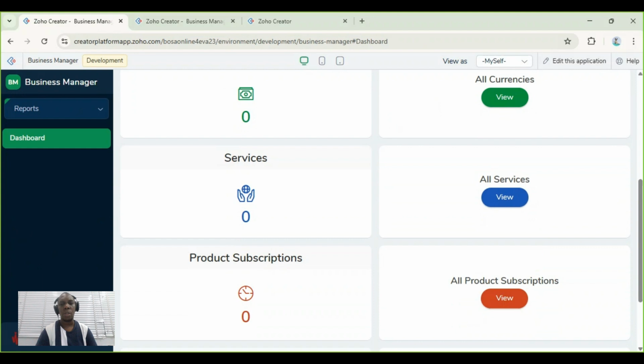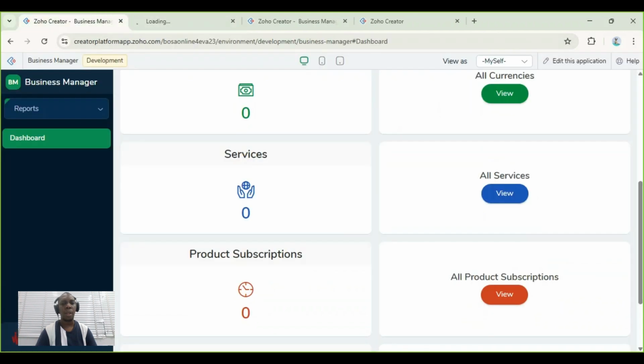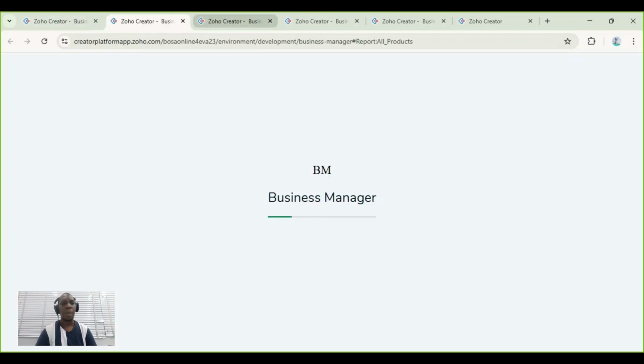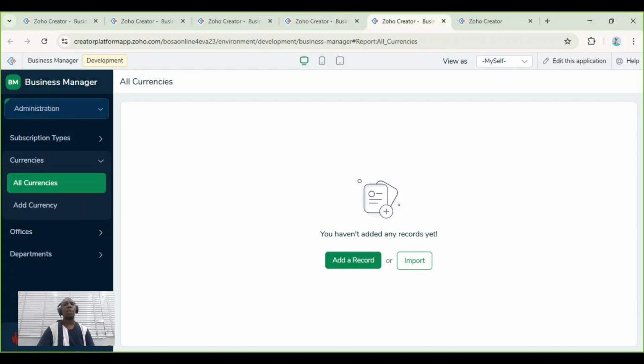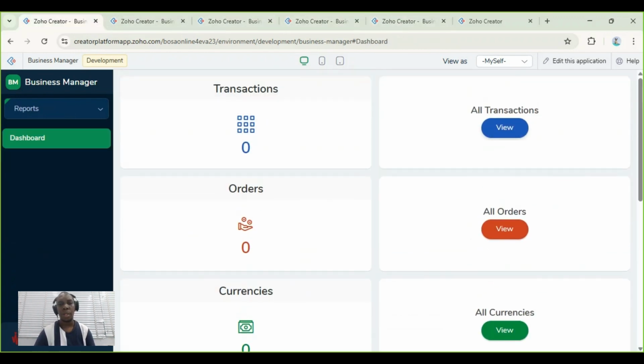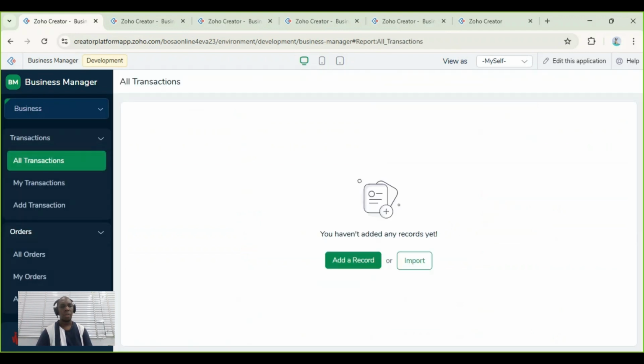If you want to view services, it's going to open a pop up where you can view services. You want to view product subscriptions, it's a pop up. You want to view products, it's another pop up. So we use pop up so that you can view the other things, but you can focus on your business. So now you can focus on your transactions and orders. So make money, go there and make money. That's the whole idea. Okay, so that's the administrator part.